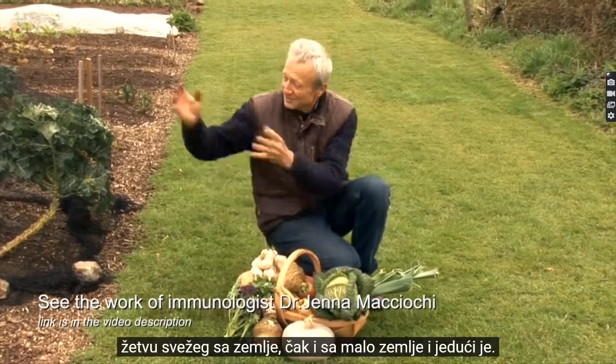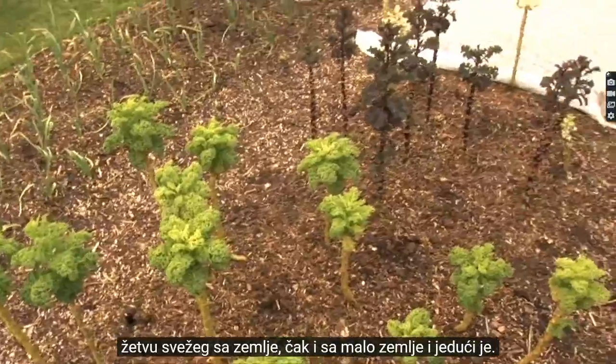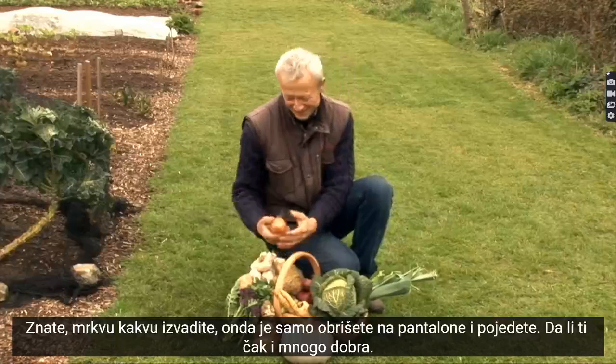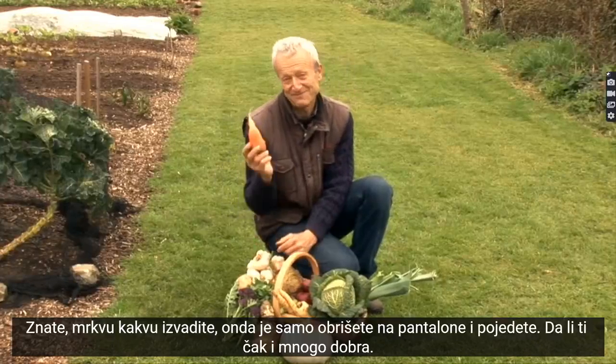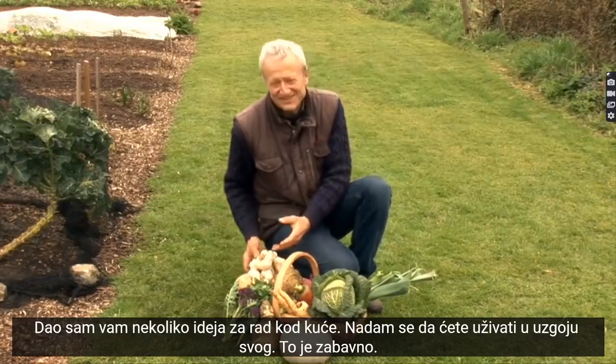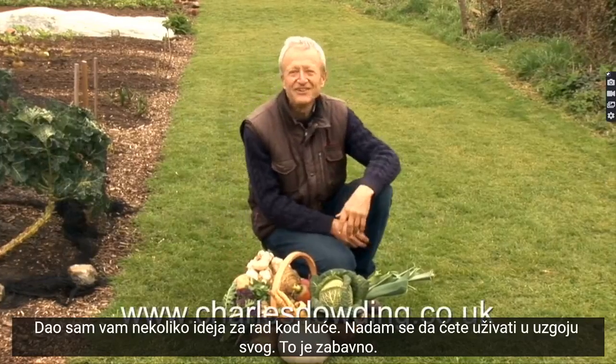So harvesting fresh from the ground, even with a bit of soil on, and eating it. A carrot like that you pull out, even if you just wipe it on your trousers and eat it, that does you a lot of good. And I've given you some ideas for doing all that. I hope you enjoy growing your own. It's fun.